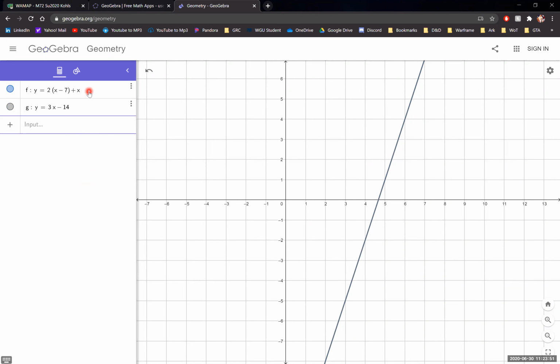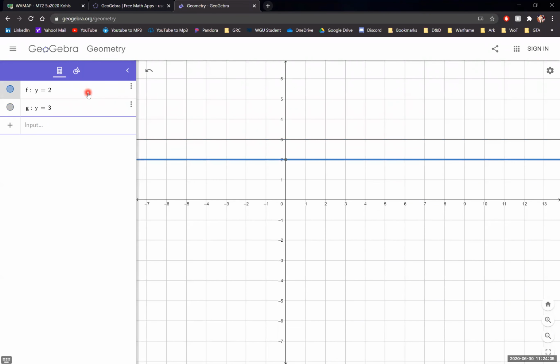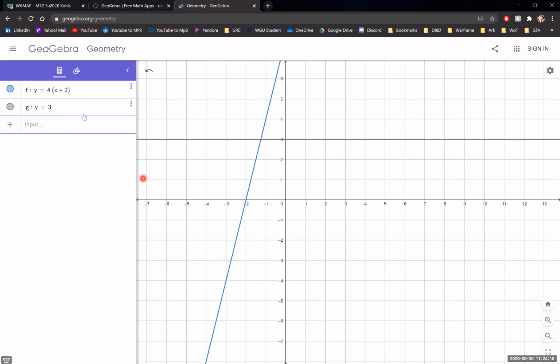So looking at the second problem that we worked with, again, I'm going to type in the left-hand side first, and I'll type in the right-hand side directly below it. It's automatically putting 2 and 3 in there, but I'm going to change that here in a second. So we have 4x plus 2. Our first equation graphed there. Our second part of the equation, we were given negative 2 times the quantity 2x minus 1.